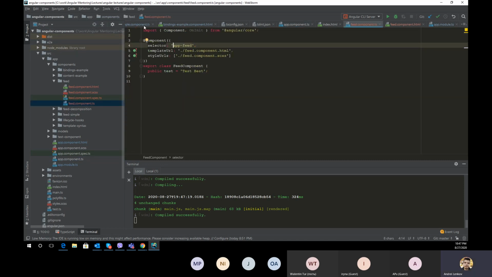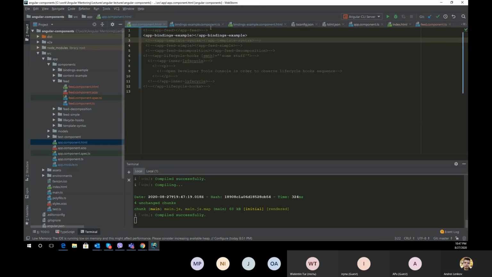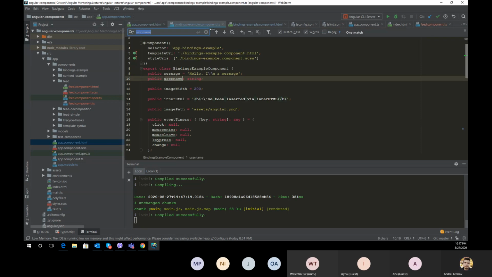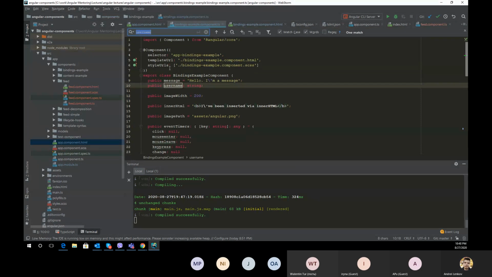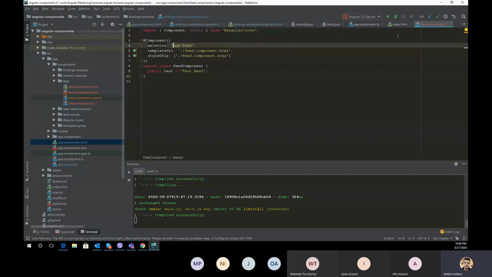Let's look at this one, add feed. Styles URL is relative to this one.